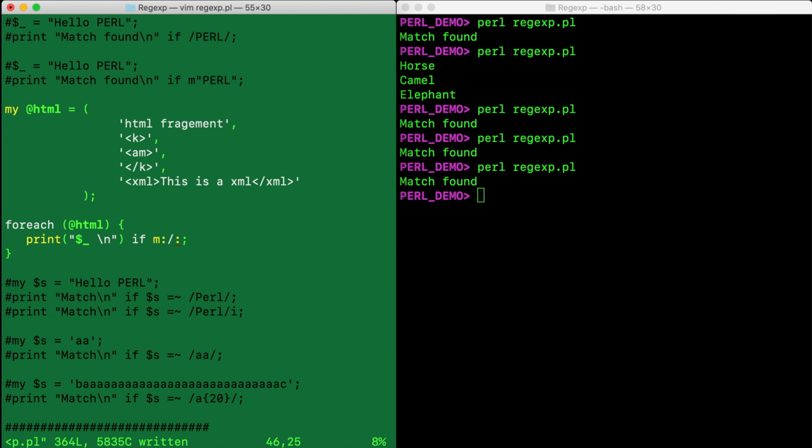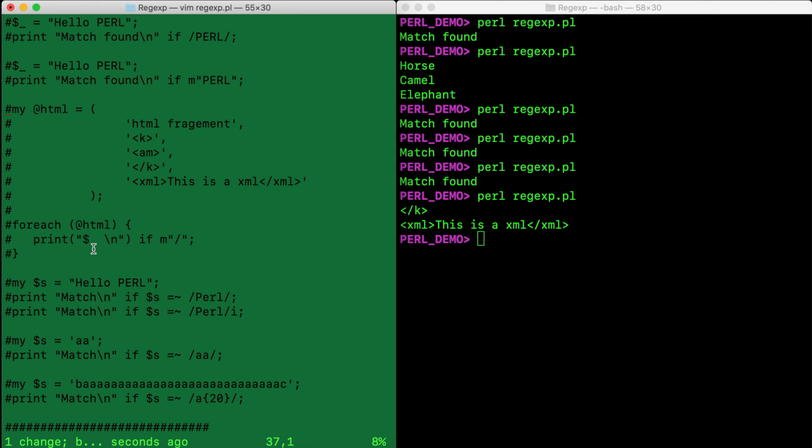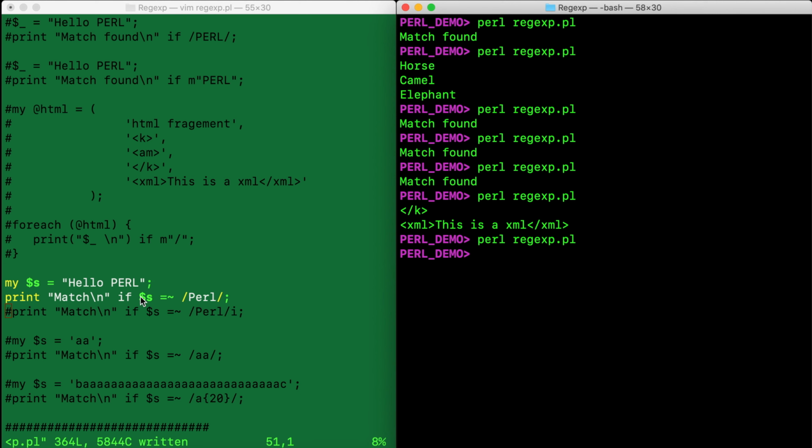Okay, now let us look at case sensitivity with regular expressions. By default, it is case sensitive, meaning it will only match the specific case, lower or upper case. In this particular example, this expression is false, because our string does not contain an uppercase P and then lowercase URLs.